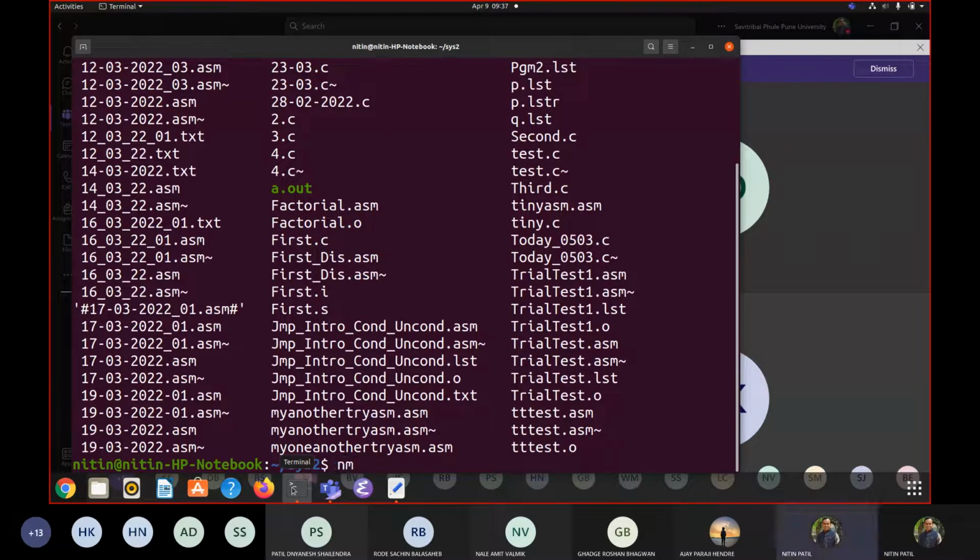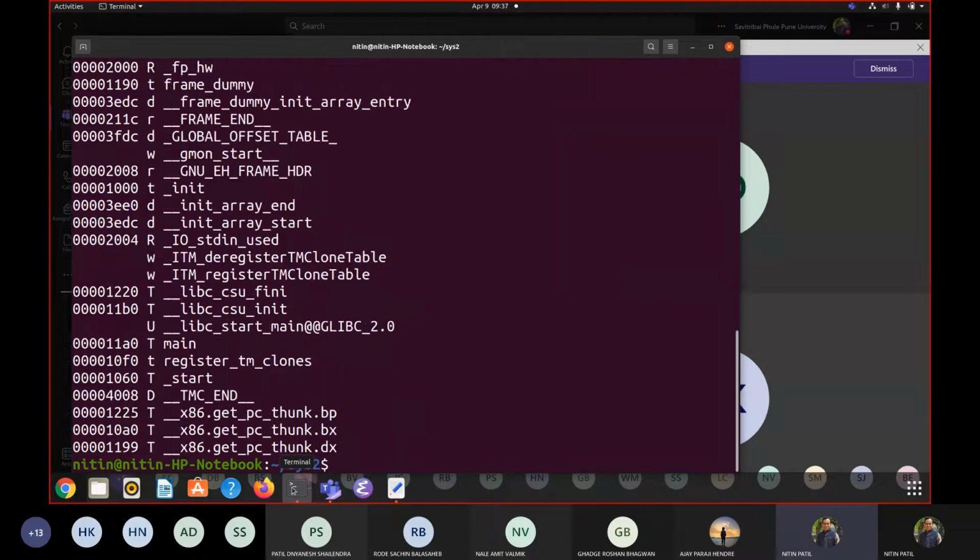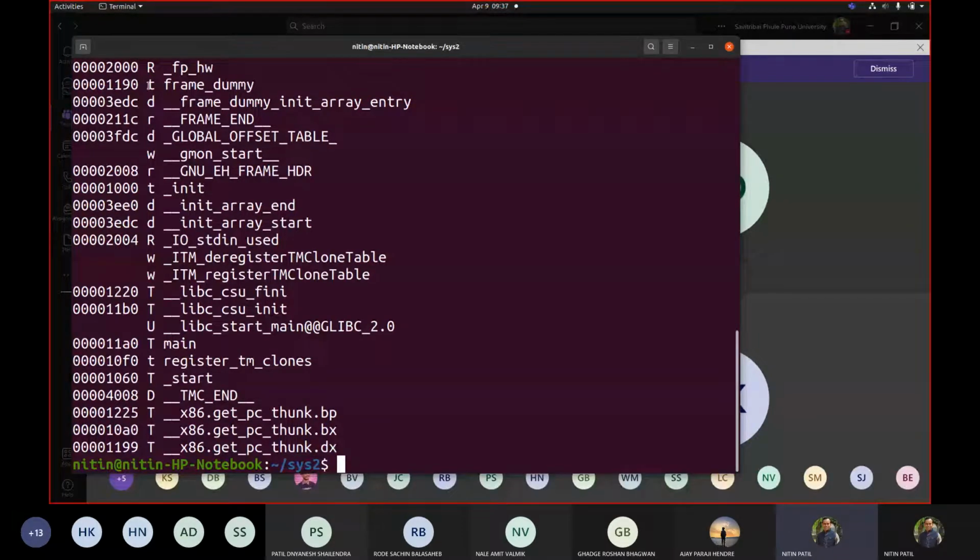So if I write nm a.out, it displays all the symbols that are part of my object code or an executable, let me say binary file. They are even categorized into different forms, and the categorization depended on which section they are part of. There are multiple sections available internally inside the file, whatever the object code that we get. Say, if I try to find out the meaning of each of the characters, like D, T, capital R, small r, and so on.